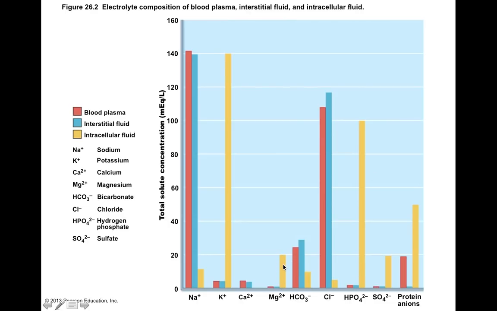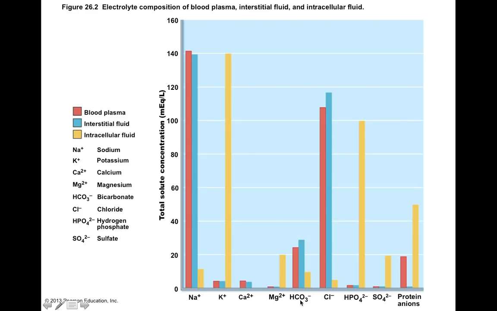But what we find, you guys, is that if you don't have enough magnesium, that can lead to some problems inside your cell, including inability to store or stabilize ATP, and also enzyme difficulties as well. What that can lead to would be things like muscle weakness and fatigue, okay?